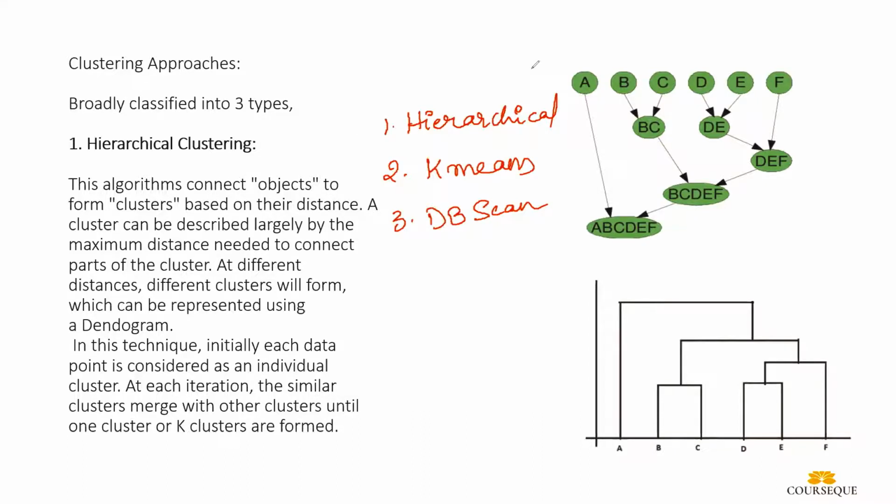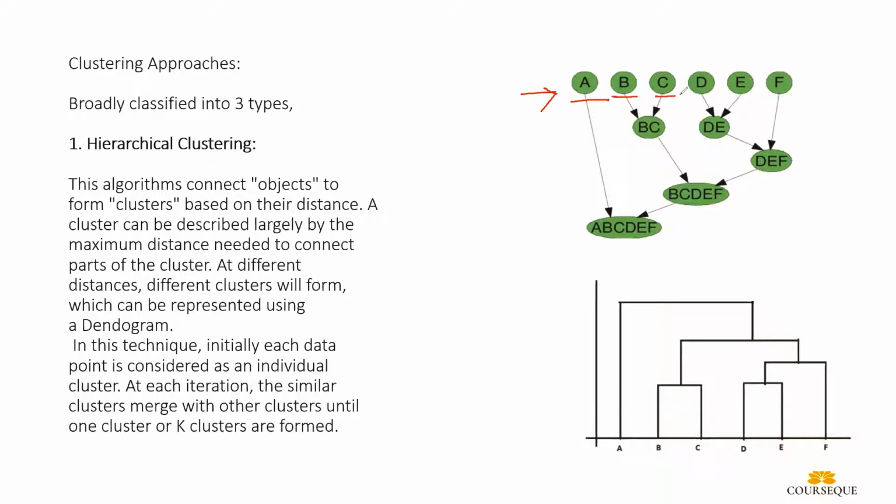Okay, so what is the first one here? Hierarchical clustering. So what do you understand by the word hierarchical? The word hierarchical comes from a hierarchy, which is nothing but the similarity between the records of the data set. So what hierarchy are we talking about? This is nothing but the similarity of the records, the similarity of the rows in the data set. For example, if you take this example here, you have got A, B, C, D, E, and F in your data set, 6 different rows in your data set. Now, how would you cluster these different data points?